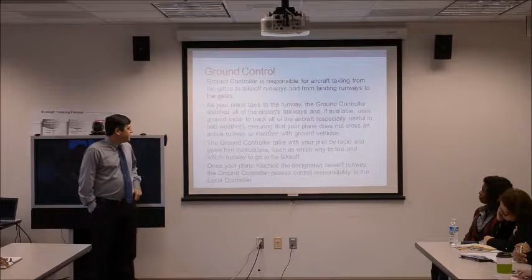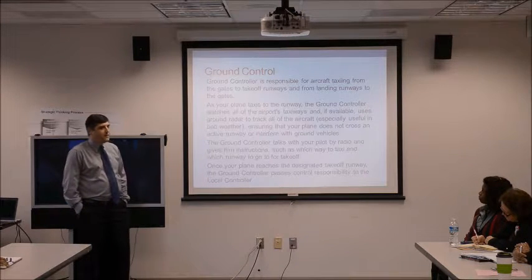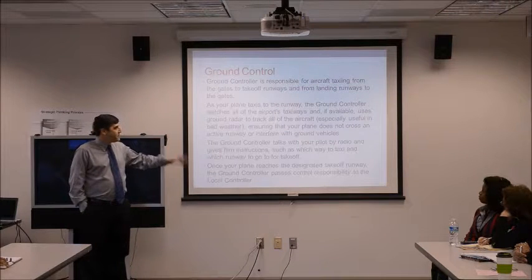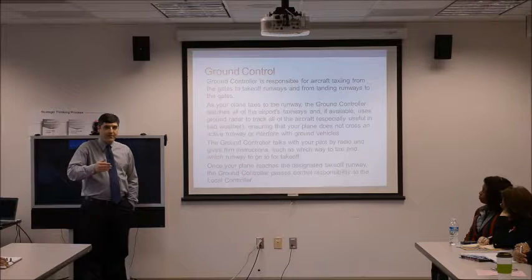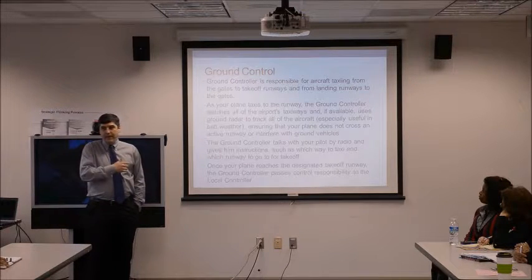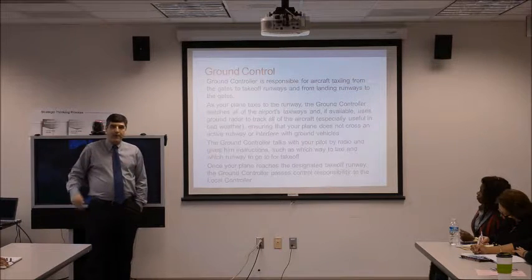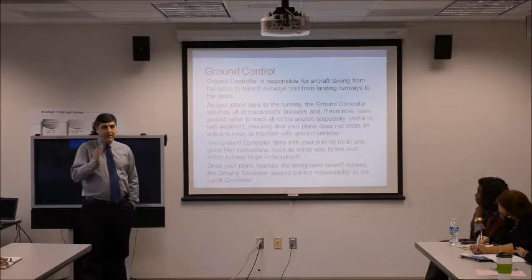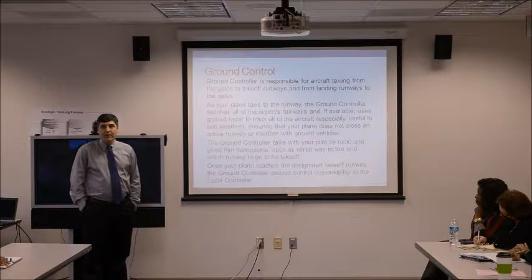So this is a whole bunch of bullet points about ground control. Basically, the crux of all this is ground control's responsibility is to get your airplane from either the gate or the edge of the ramp airspace to the edge of the runway, where you talk to local and then you get airborne and go on your way. Or when you land and exit the runway, ground control's responsibility is to get you from the edge of the runway back to the ramp or the gate so you can get off your airplane.